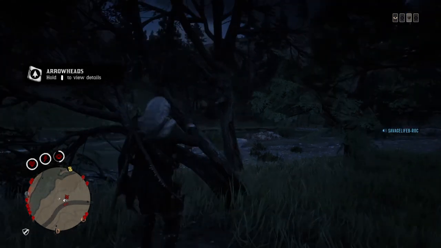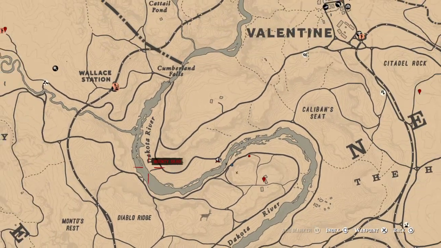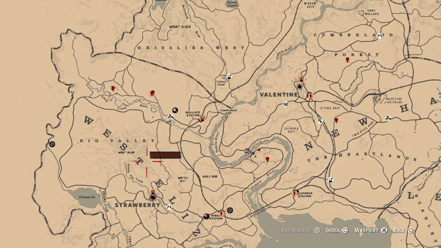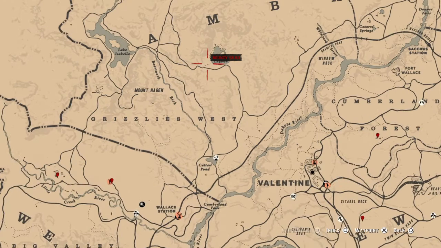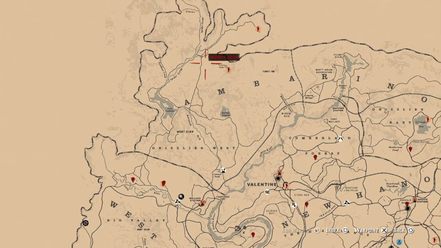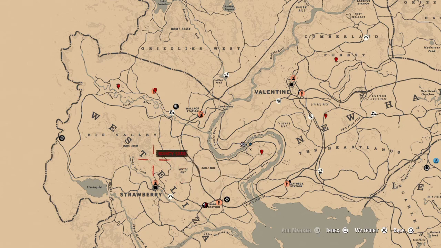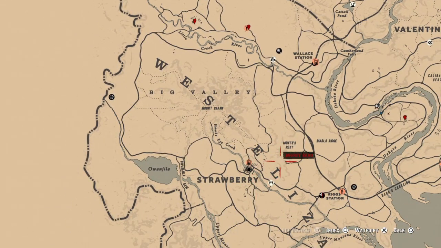Okay. Diablo Rich. Okay, let's go to Diablo Rich. Diablo Rich is right over here. Okay, you need to go over. You're gonna have to go all the way over here for this. No, we're gonna have to catch this one fresh. So let's go to the all reds. Right here.